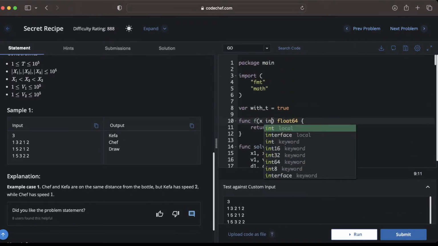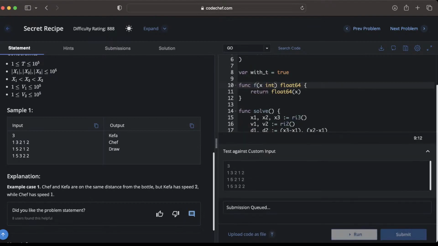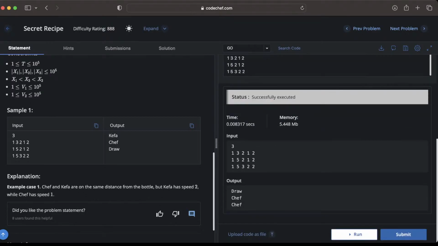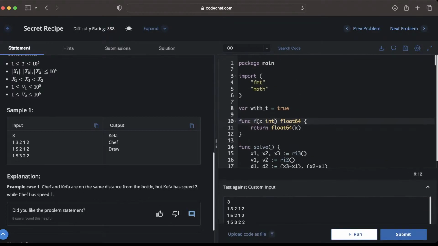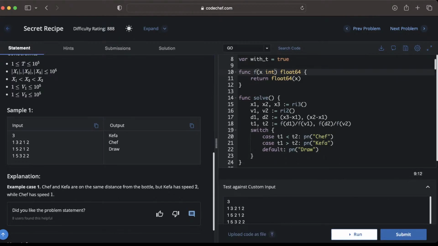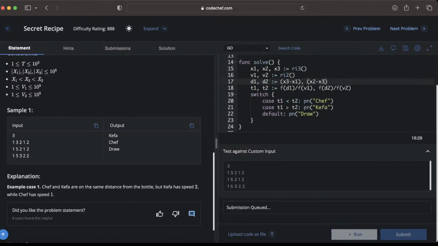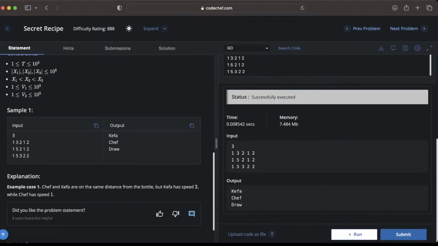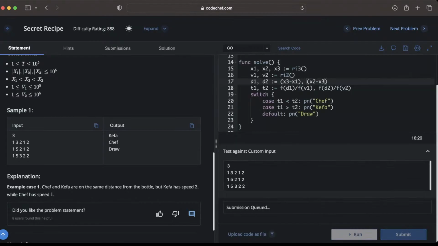Ah, this will be int. This will be kfr. No, that is completely wrong. It'll be x2 minus x3. Kfr, chef, draw. Yeah, if this succeeds, then this will be the last question. We end at 888, so that's good.